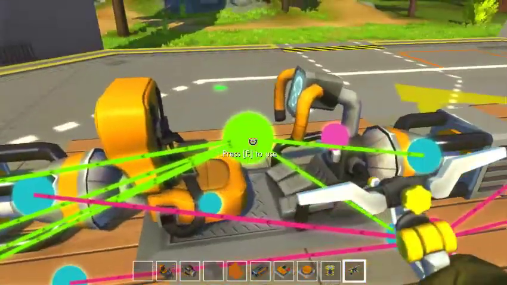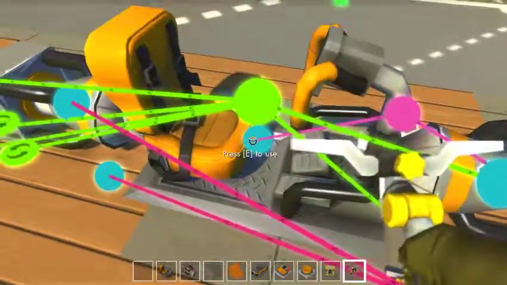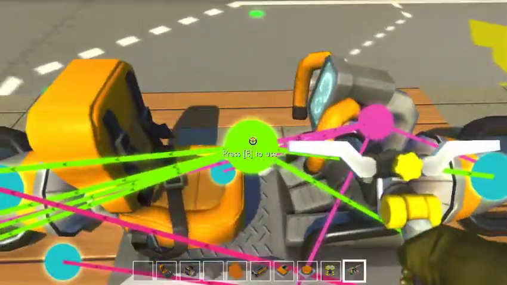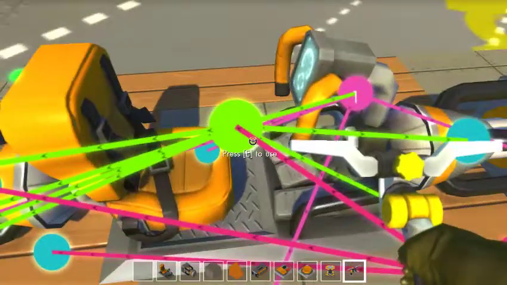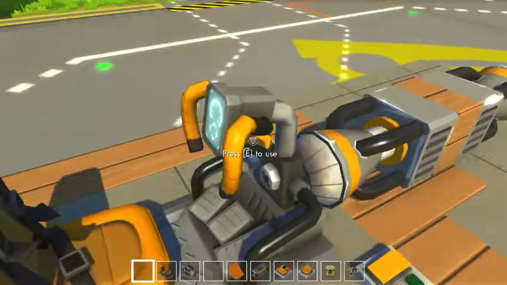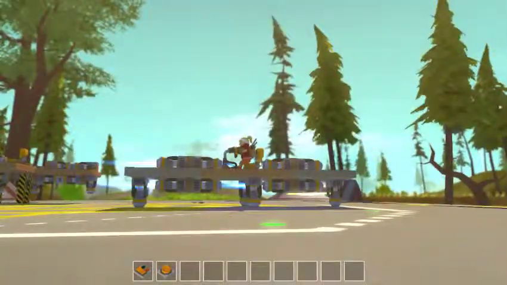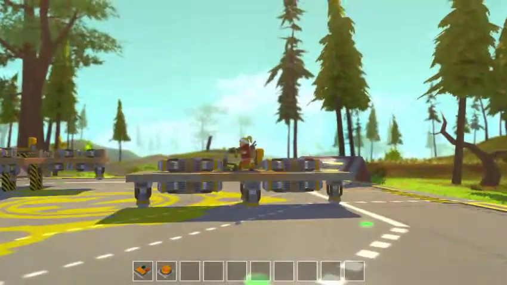That's a down. That's a down. That's a down. And that's a down. And we wanted you first. Nope. There we go. Okay. Well, too heavy now. Too heavy for four.